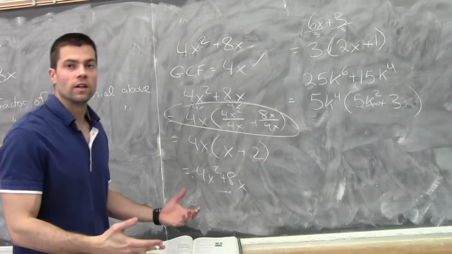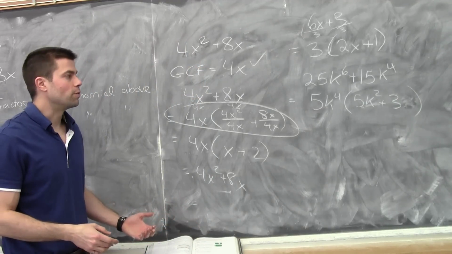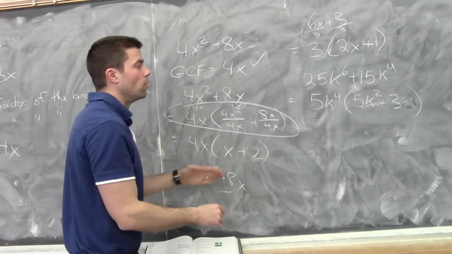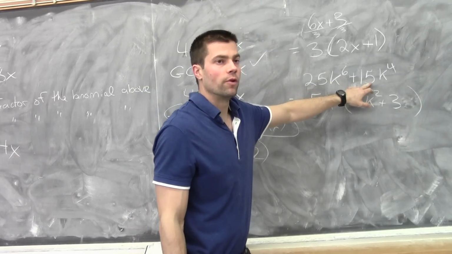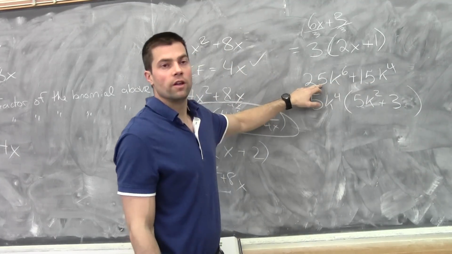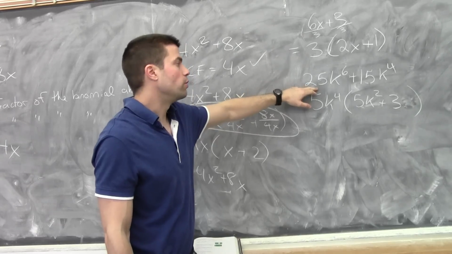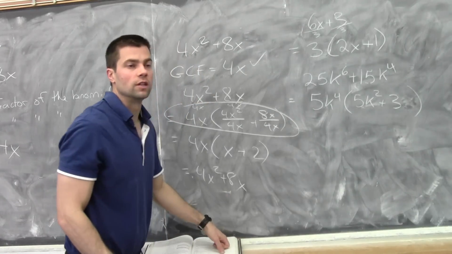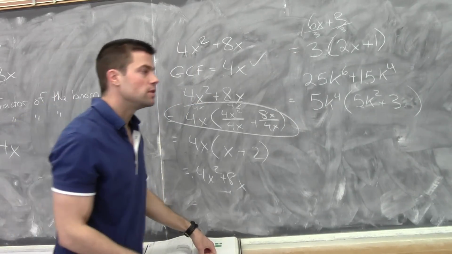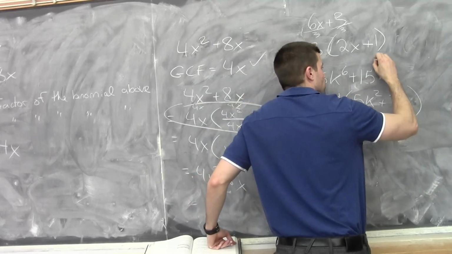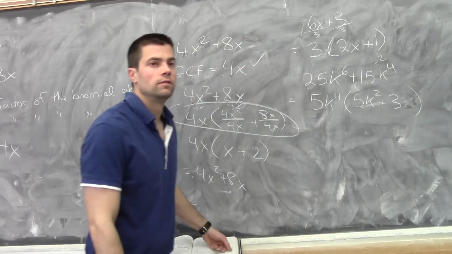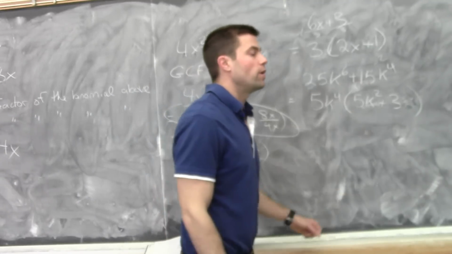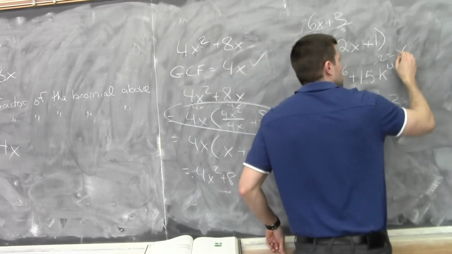Okay, lots of different things happening with this one. It's quite a bit different. Andy handled it perfectly. Okay, let me explain what happened. So, the first thing I taught you to do, start with the smallest number. If it divides equally into the other terms in the polynomial, that's your greatest common factor. In this case, it does not. It doesn't go into 25, unfortunately. So the next step you need to take is you divide this term, the smallest term, by 2. If you don't get an even number when you divide by 2, or if it's an odd number, right away, you know that it's no good.